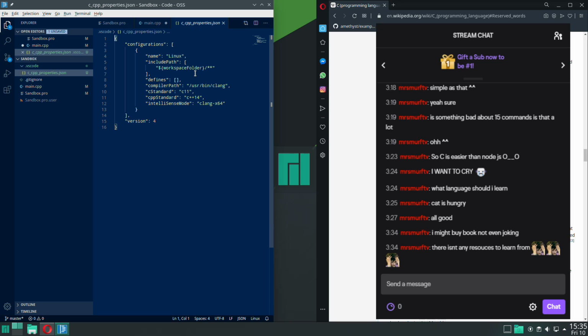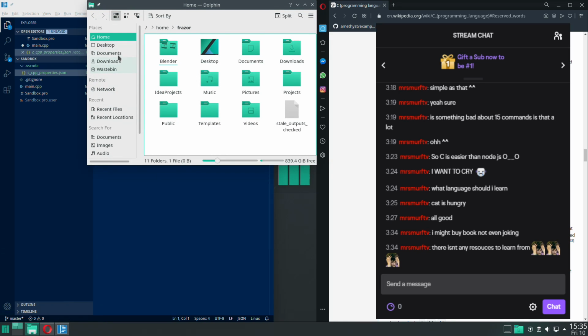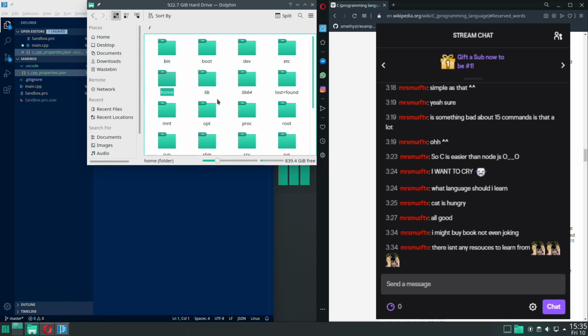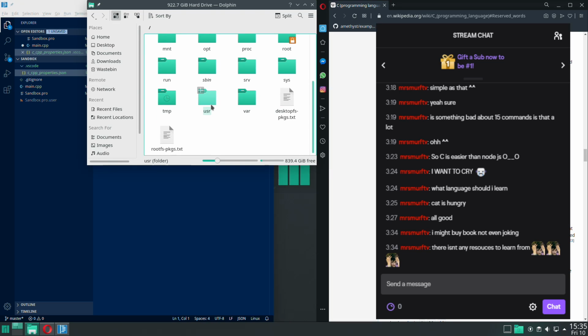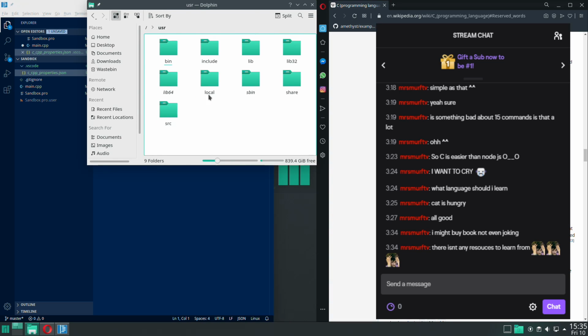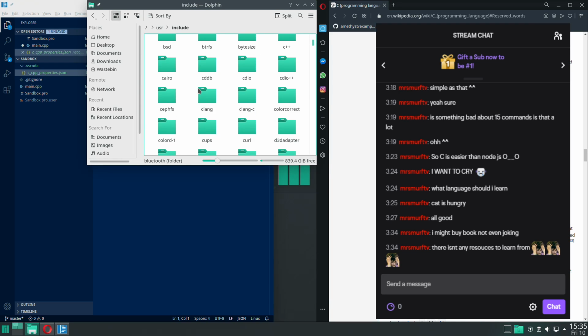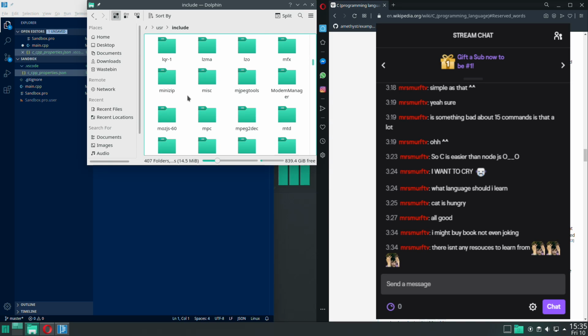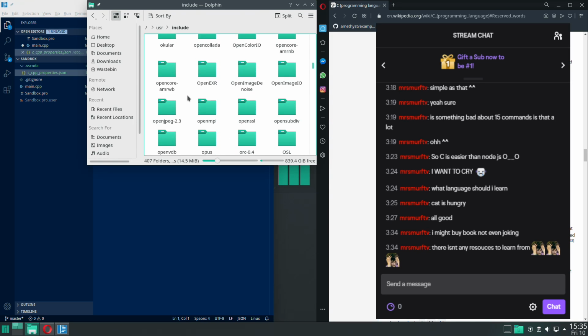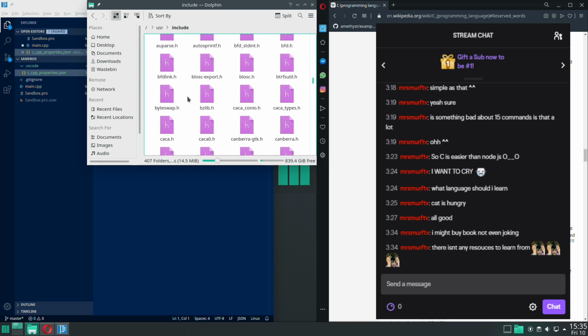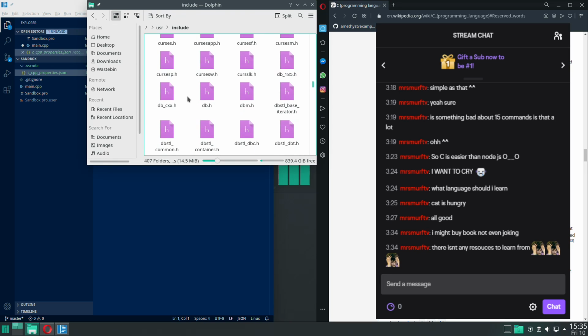Workspace. Include path. You know, I don't know. Not really thought about it before. It'll be user include. I think it's all in here.